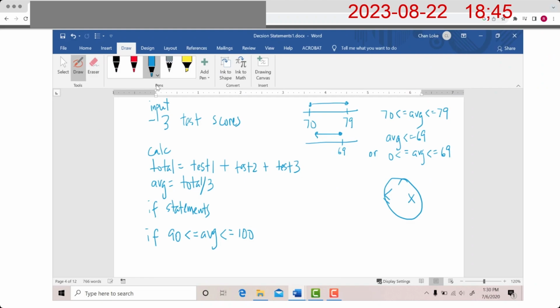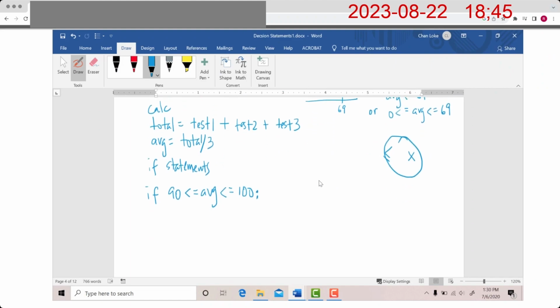All right, so now remember, when you finish the statement for if, you have to put the colon. Do not forget the colon. Now what's the next step? The next step is going to be print.